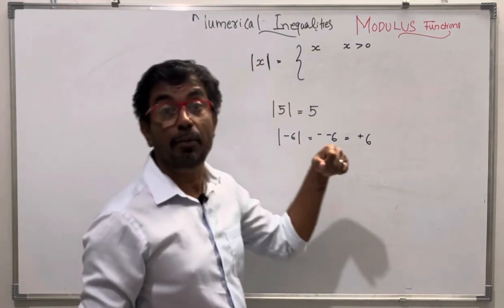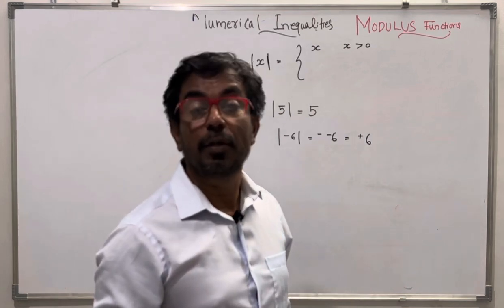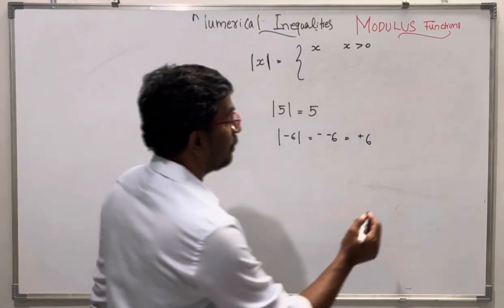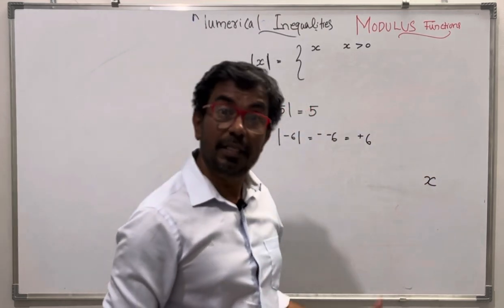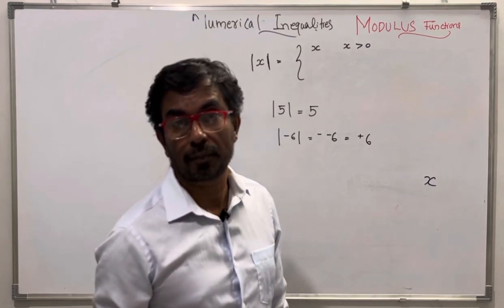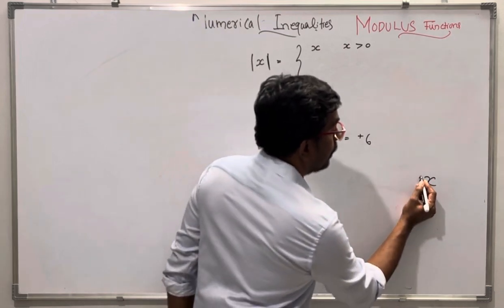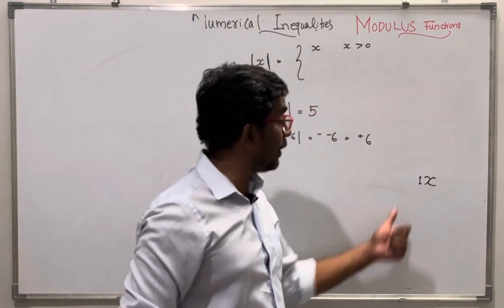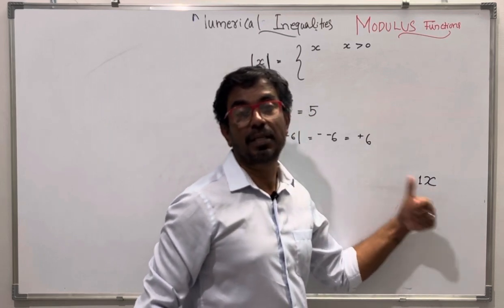Some children will think about x when they see x. They will look at the coefficient of x and say it's positive. No, not like that. If I write here x, can you say it's positive or negative? No. We do not know, it can be negative or positive or 0. That's the first thing you should understand. Some children will think the coefficient of this is 1x. 1 is positive, of course, but x is not necessarily positive.